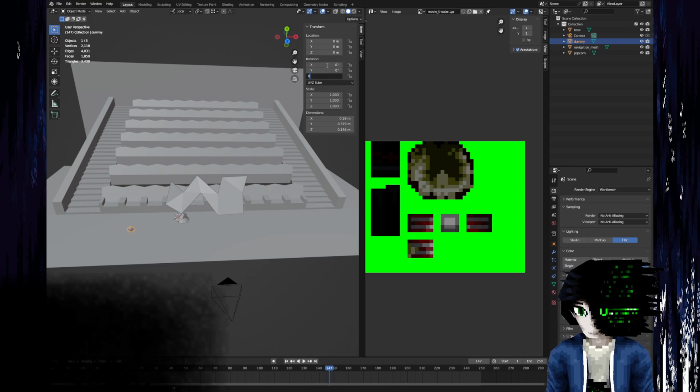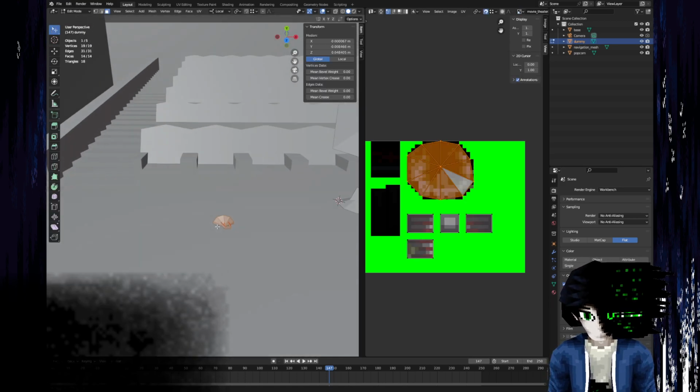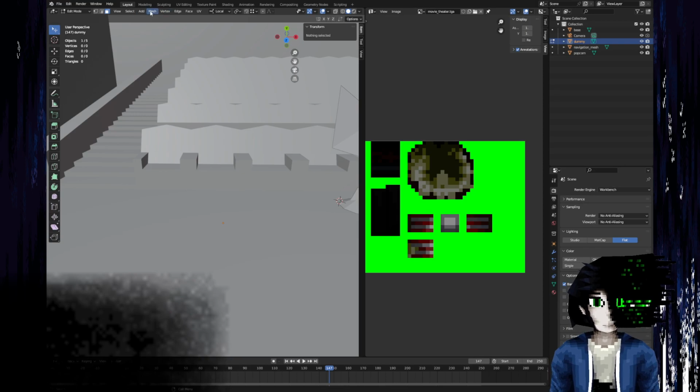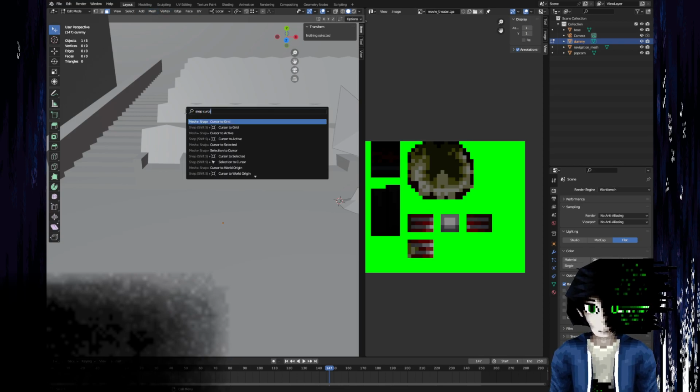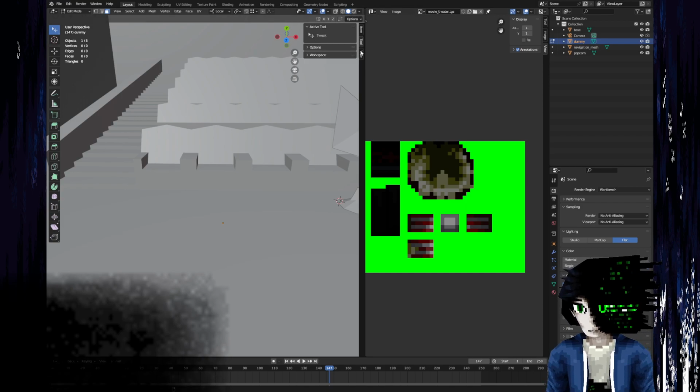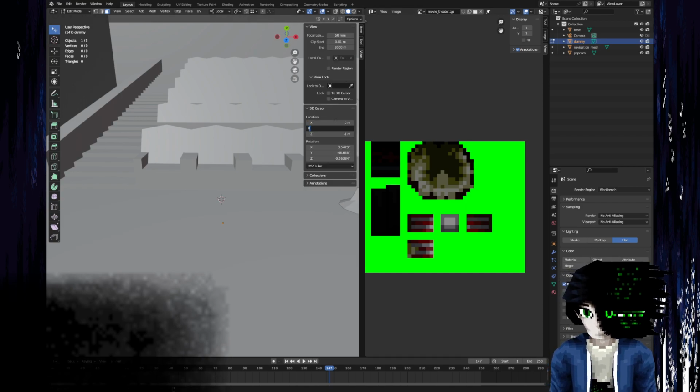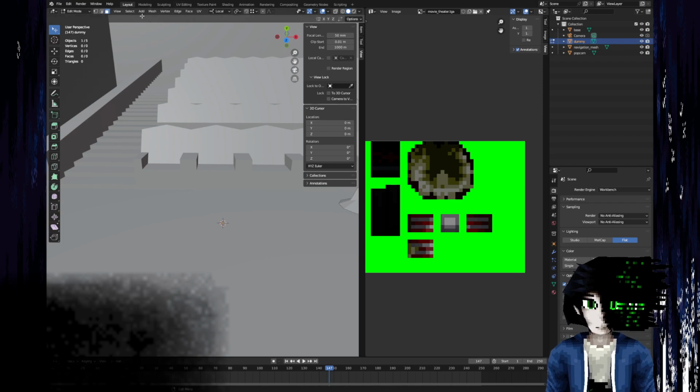So reset all the transformations on this. Okay. Delete everything and cursor to selected. Oh, I thought it was going to snap it to 0, 0, 0 if I've got nothing selected. Oh well. Now it's at 0, 0, 0.